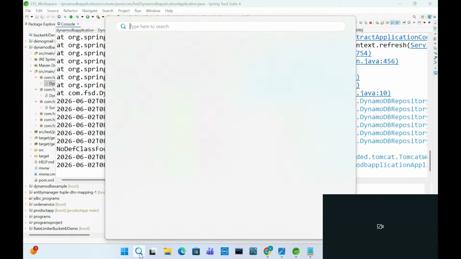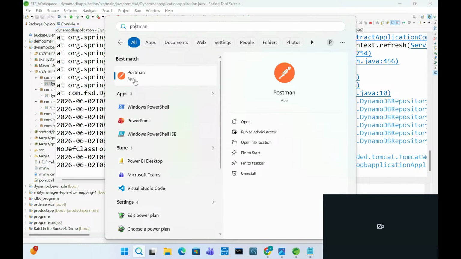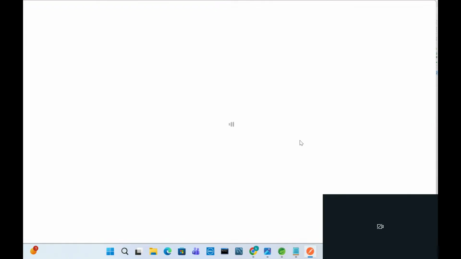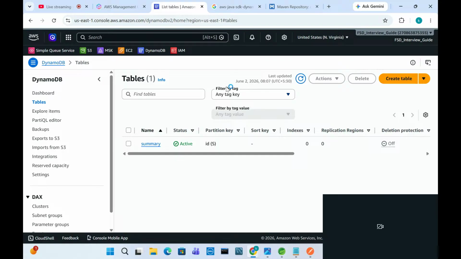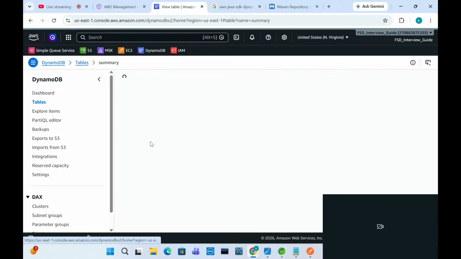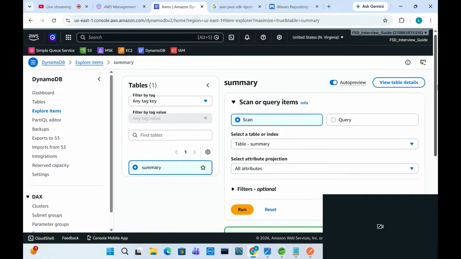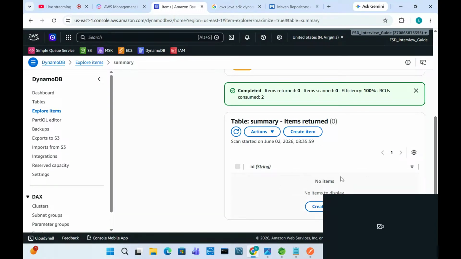So go to Postman. If any issues, we will try to fix it. Here, these are the summary table items in the explore table. There are no rows, right? Collections do not exist.